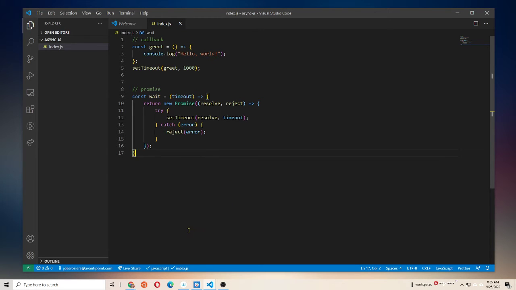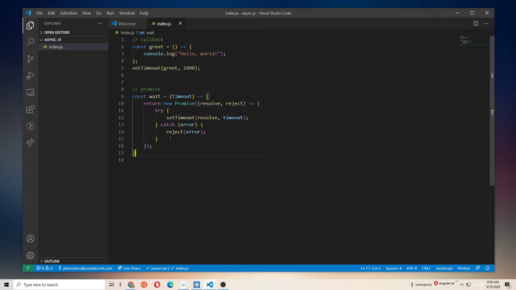So that's how you can create a new promise, right? Take some asynchronous code that maybe uses a callback, and when that asynchronous code completes, call this resolve function, which is what will happen after the timeout period. And then if anything goes wrong, call the reject function to indicate that something has gone wrong and the promise failed, but it's done with its work.